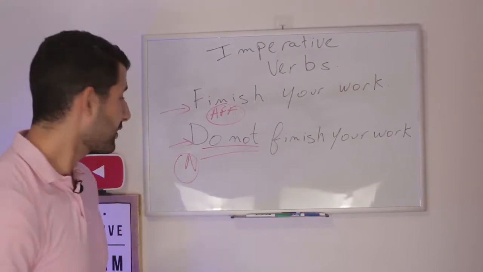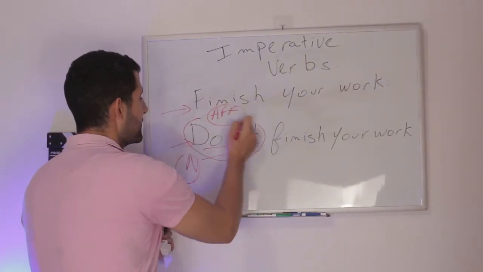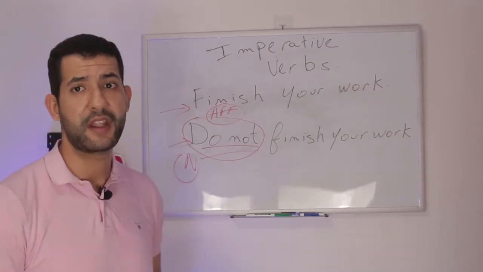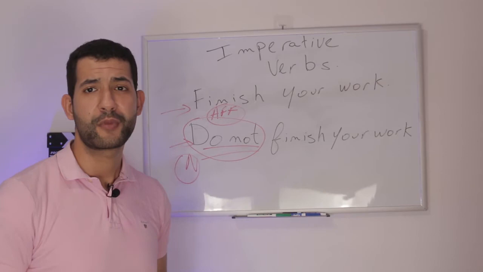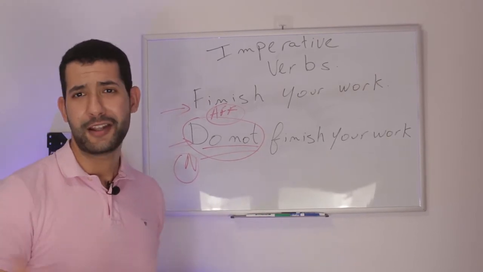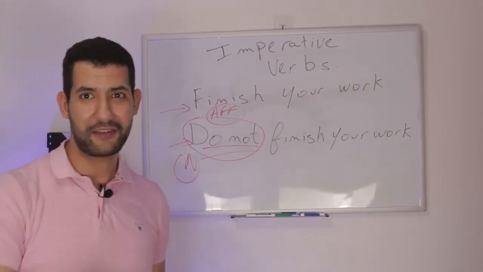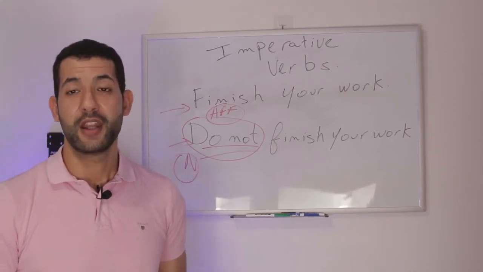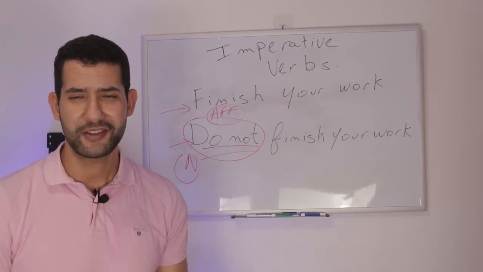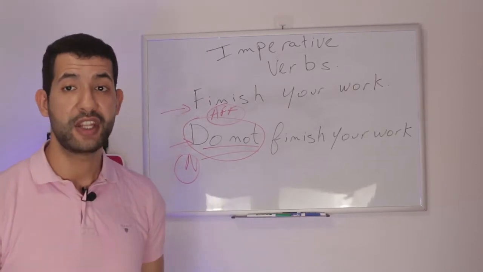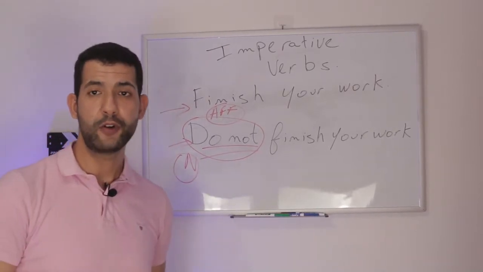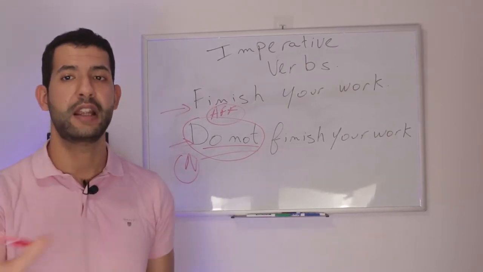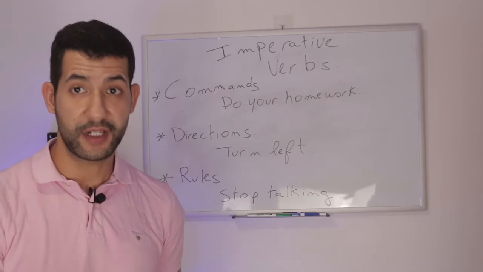I want you to focus on this because always on imperative verbs we use do not, okay? Do not do something, do not finish your work, do not run away, do not sleep too much. كنعرف أنه الناس في الصيف كينعسوا بزاف, so do not sleep too much. Do not eat too much, etc. So إلا كان عندنا شي حاجة في الإمبيراتيف في النيجاتيف فورم فكنستعملوا do not, which means we're saying do not ما ديرش داك الحاجة.